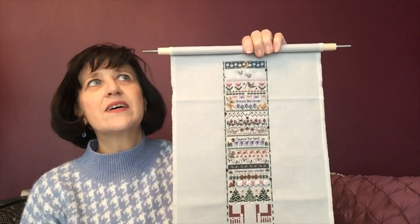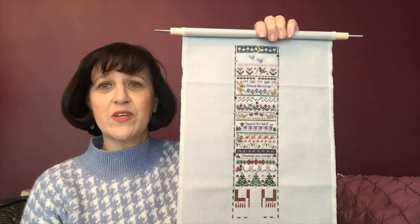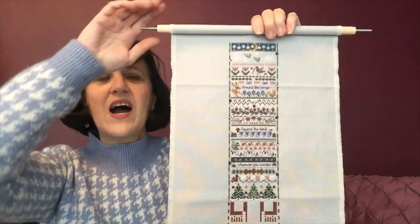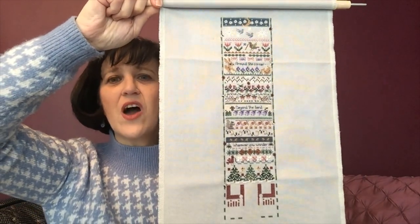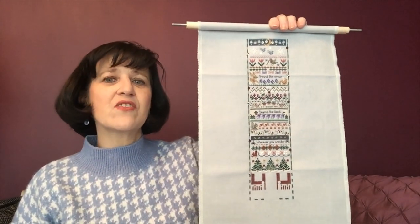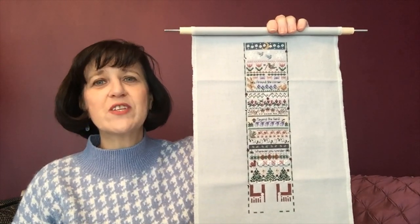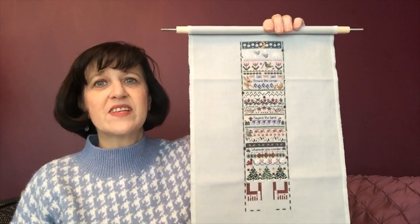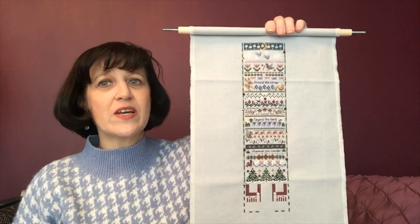In last week's video, I made a comment that I'm a big proponent of stitch what you want on the fabric you want with the colors you want and all that kind of stuff. I will say now that I have stitched this, this is not a chart that I think can be stitched on anything other than an even weave, whether it's Jobelin, Lugana, or linen. There's just too much over one. There are too many specialty stitches. This is absolutely not conducive to stitching on Aida.